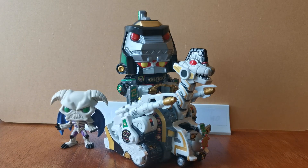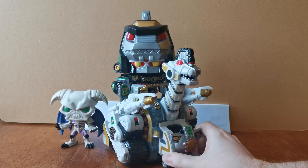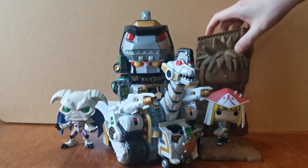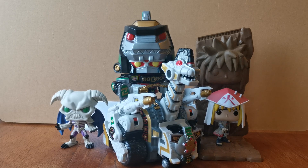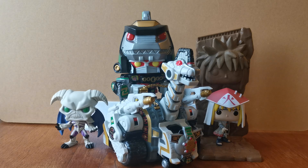I keep calling it a monstrosity, but actually I love how big they've made him. I grew up with Power Rangers — this was the series of Power Rangers I grew up with as a very young child. So seeing this certainly does bring some joy to my heart. Let's compare him to the Minato. This is the Hokage series Minato figure, and you can actually see that the mountain is shorter than the Dragonzord head, which is crazy. So this is a ginormous huge Megazord, to say the least.